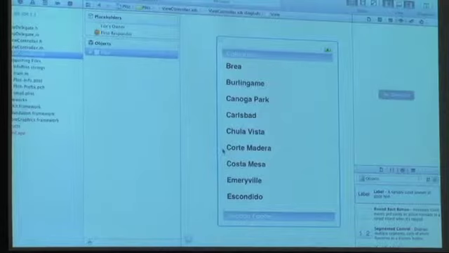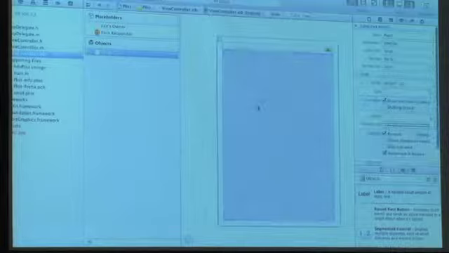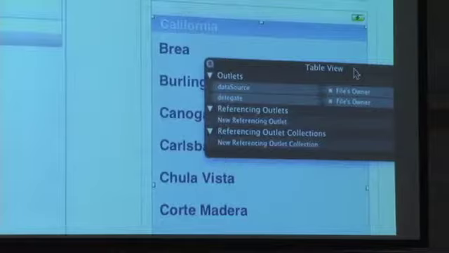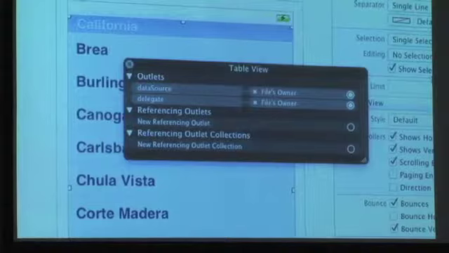How did I do this? Well, let's undo it and redo it. So that's what I started with, as with any application. If you scroll down in these widgets, you'll see table view. I literally just dragged and dropped that into the interface so I could get some kind of table view. And then, so that I could actually talk to it, notice what I must have created. There are these two linkages. A table view has two properties that come with it. One is called data source, which is a pointer to whoever is going to be giving me the data to fill out these rows with. The other is called delegate. That's the one I am going to inform, in the other direction, when the user does something.